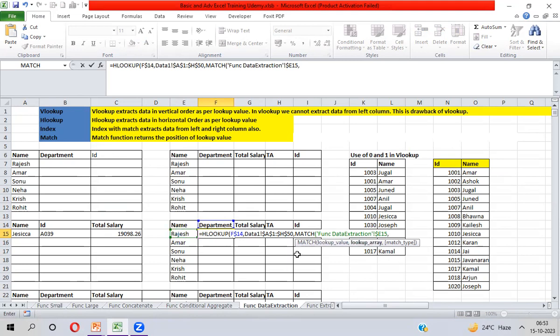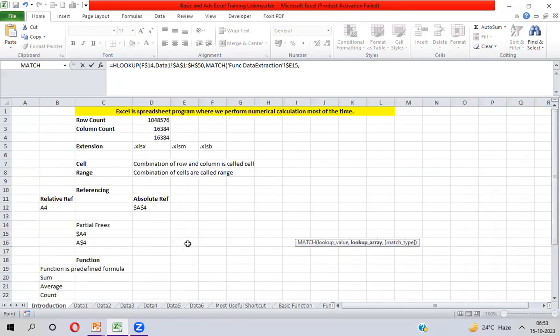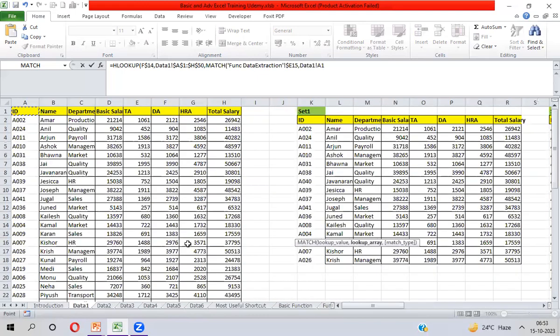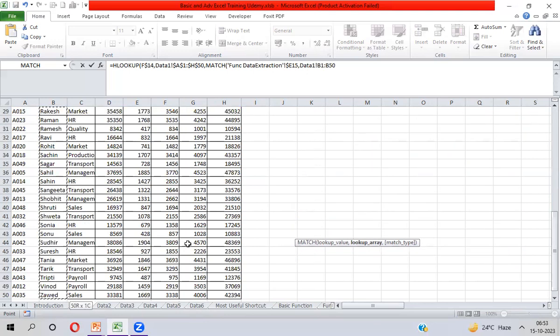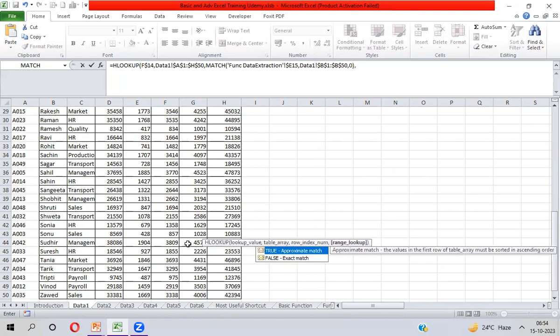Now the lookup array, where I will get the position of these names. So you have to go to datasets and take the complete range of names in column B. You have to take the names from the header to the last data. Freeze it, comma, 0. 0 is for exact match.